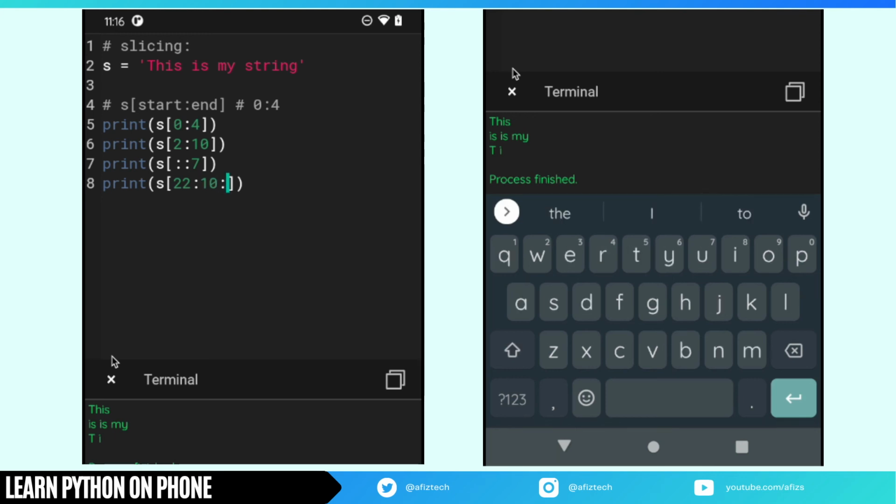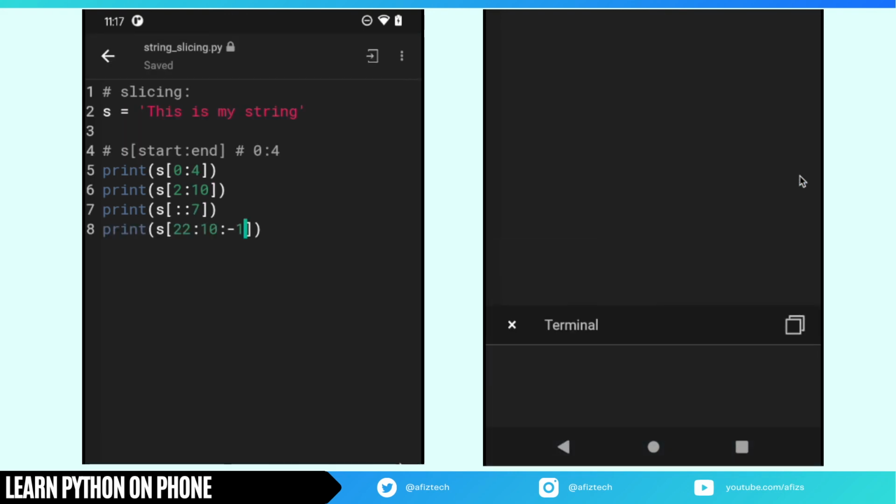And here, since it is the reverse order, the step should be -1. So what will happen is you will get the 22nd character first, and -1 means the 21st, and it will traverse in the reverse order till the 10th character. So let's run this program. Let me show the output. See here, we got the last word in the reverse order. So that's how we can make use of negative indexing in slicing as well.